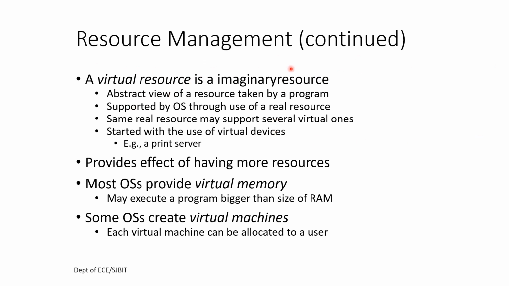The next topic is resource management of virtual kinds of resources. One more thing I want to discuss is the virtual resource. What do you mean by a virtual resource? It is nothing but an imaginary resource. It is an abstract view of a resource taken by the program. It is an illusion based resource. Virtual resources are supported by the operating system through the use of real resources, so the same real resource may support several virtual resources.